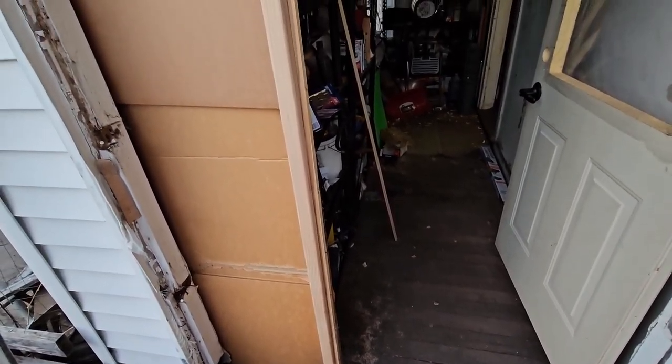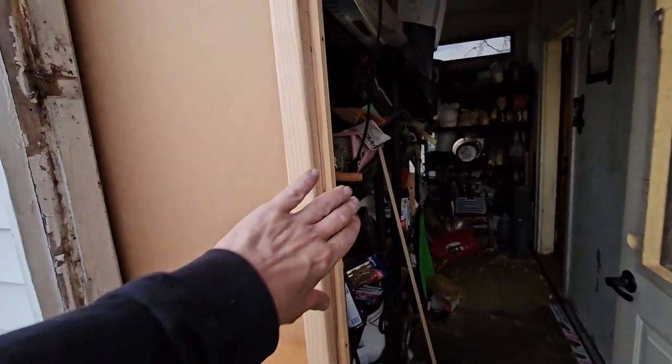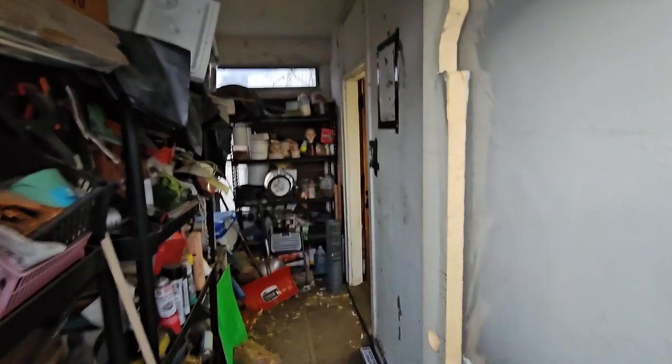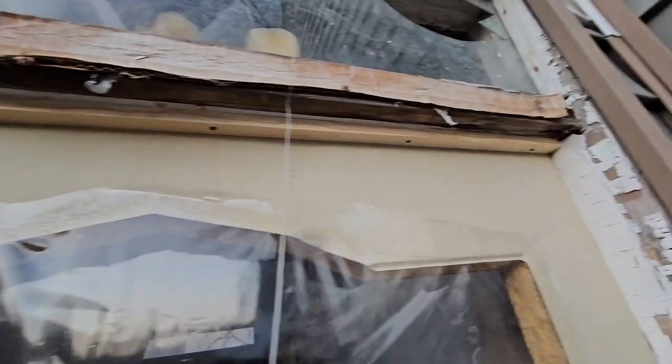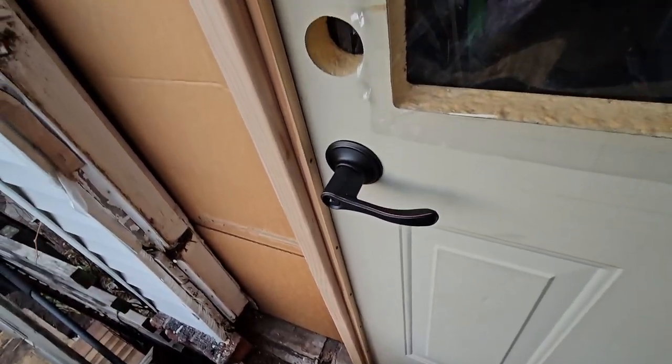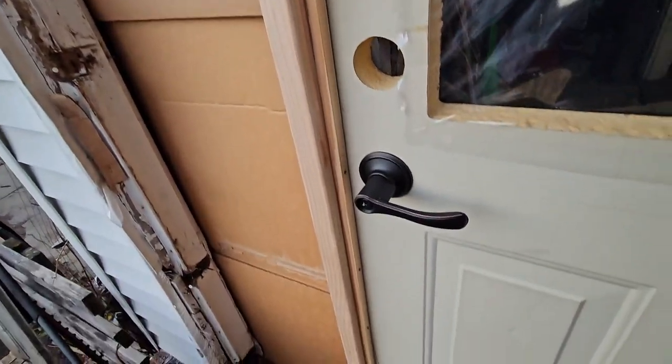My other camera gave up the ghost. What I ended up doing is putting some pieces on here so that when the door closes, it closes against that. That should help with some of the wind. I might end up putting some weather stripping in, but it is pretty tight so it should be okay - we'll find out.